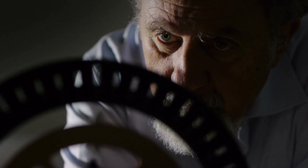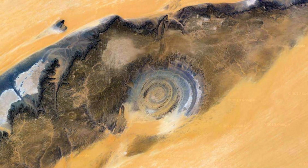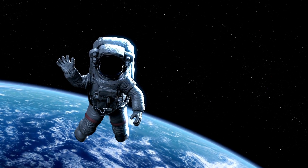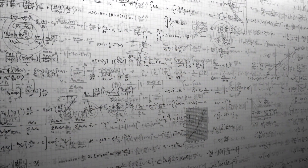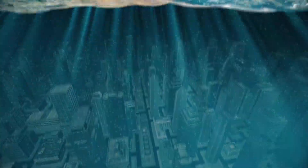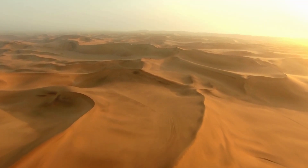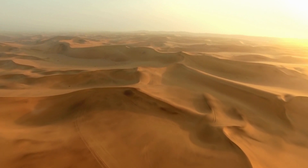According to scientists, this massive structure, with its giant concentric circles and enigmatic green color, was only discovered by American astronauts while working on the Gemini 4 spaceship in 1965. Since then, various theories have been proposed to explain its formation, including the possibility that it could be the lost city of Atlantis. Join us as we delve into the fascinating story behind the Eye of the Sahara and try to unravel its mysteries.